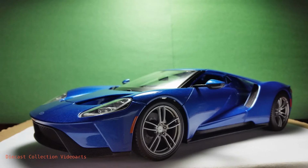I am going to show you the 2017 Ford GT by Maisto. This is part of the special edition series. Before I got this model, I checked my current collection of Ford GTs and discovered that I did not have a larger scale model of this car.